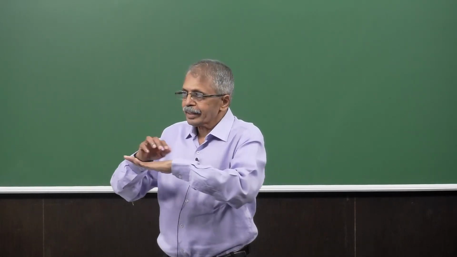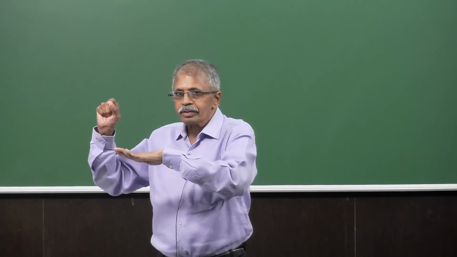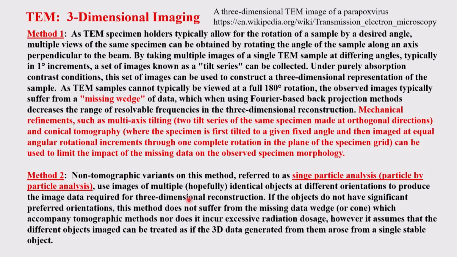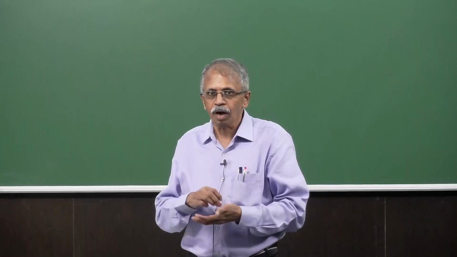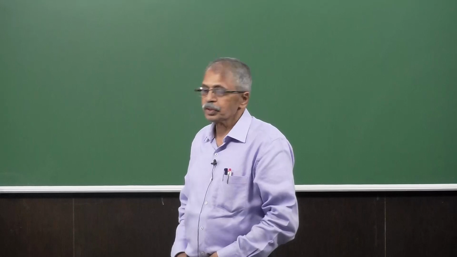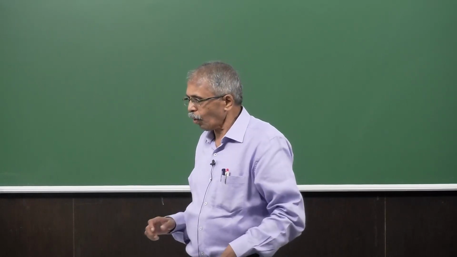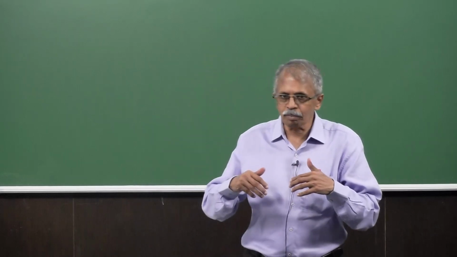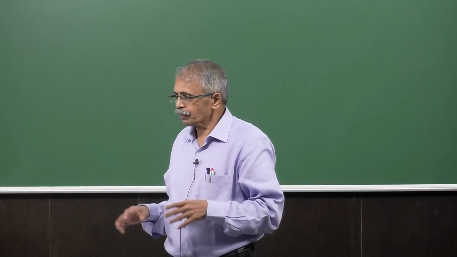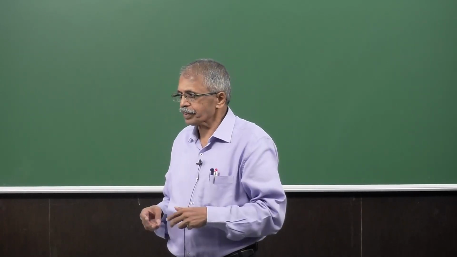Now, if you can take the TEM from each of those spots, each spot is one molecule because it's a couple of nanometers, and you can focus your beam to a couple of nanometers. So you can do each one of those and combine all of them, and you can get a three-dimensional image of that as well. This is mostly used in biology now to get protein structures, virus structures, huge structures which are not possible by crystallography at all. So now transmission electron microscopy overrides crystallography as far as biology, viruses and multicellular complexes are concerned.